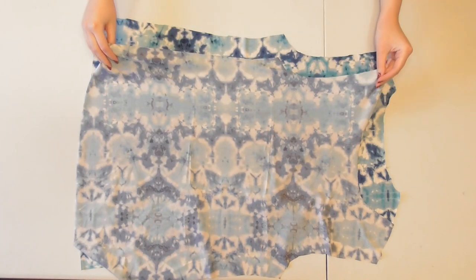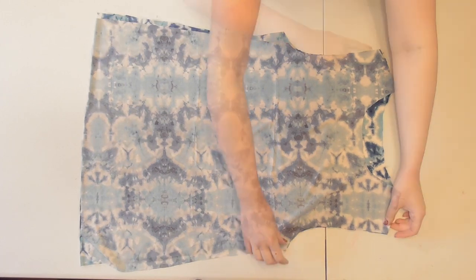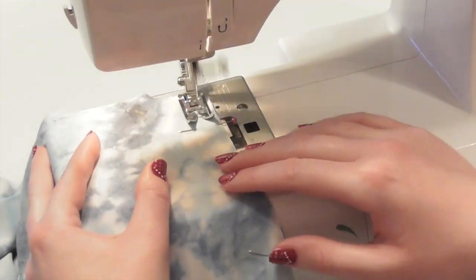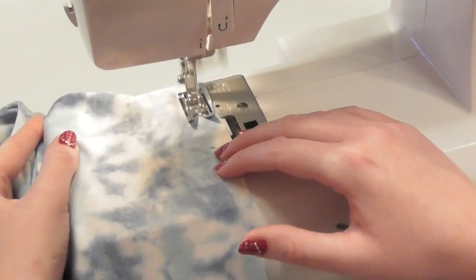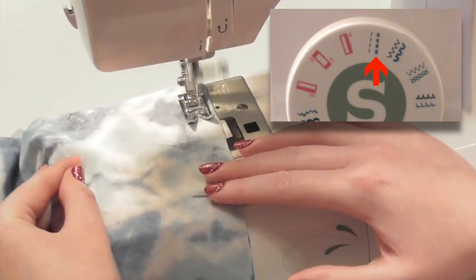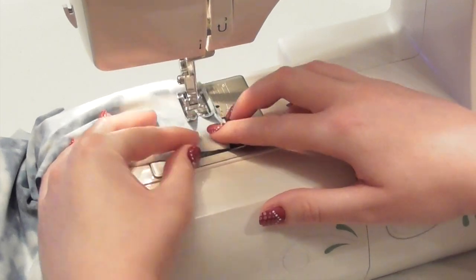Lay one of your bodice pieces with the correct side of the fabric facing up, then lay the other piece on top so that the correct sides are facing together. Pin and sew along the shoulders and sides with a half inch seam allowance, and since we're using a stretch fabric, you'll want to use a ballpoint needle and sew with either a stretch stitch or a zigzag stitch so that your seams will stretch when you stretch the fabric. I'm sewing with this triple straight stretch stitch, which is super easy to use, and make sure to backstitch at the beginning and end of all your seams.